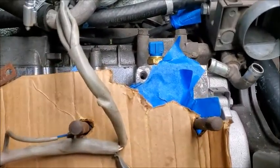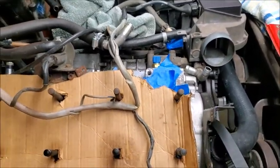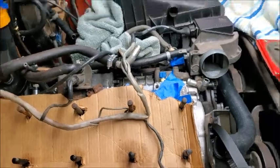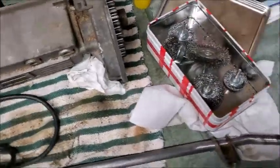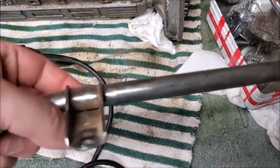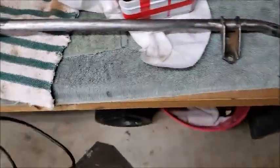Some disappointing news — the parts I ordered were supposed to be here last night and I got a notification that it was delayed. They'll be here either today or tomorrow, so I'm not going to be able to do anything with that. What I did start to do yesterday was clean up my rail. I want to paint this — I've just got to figure out how to get in there and get that rust out.